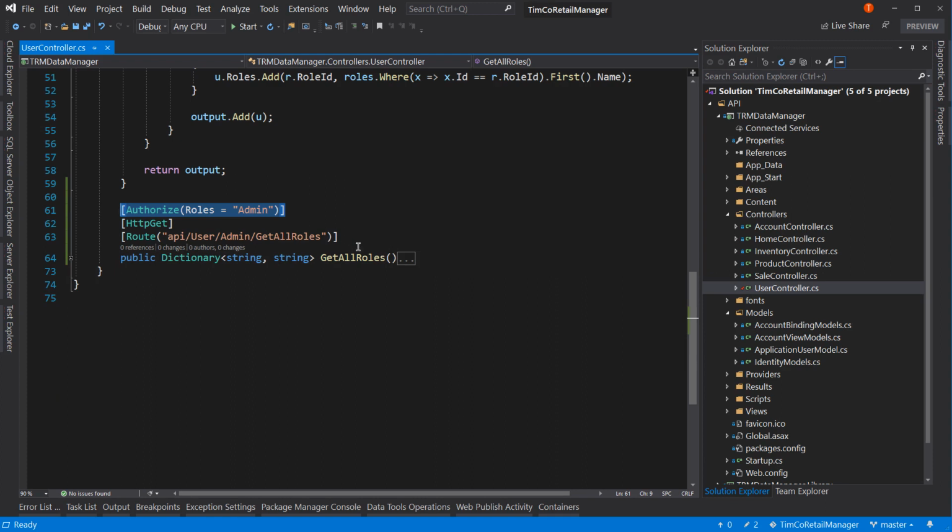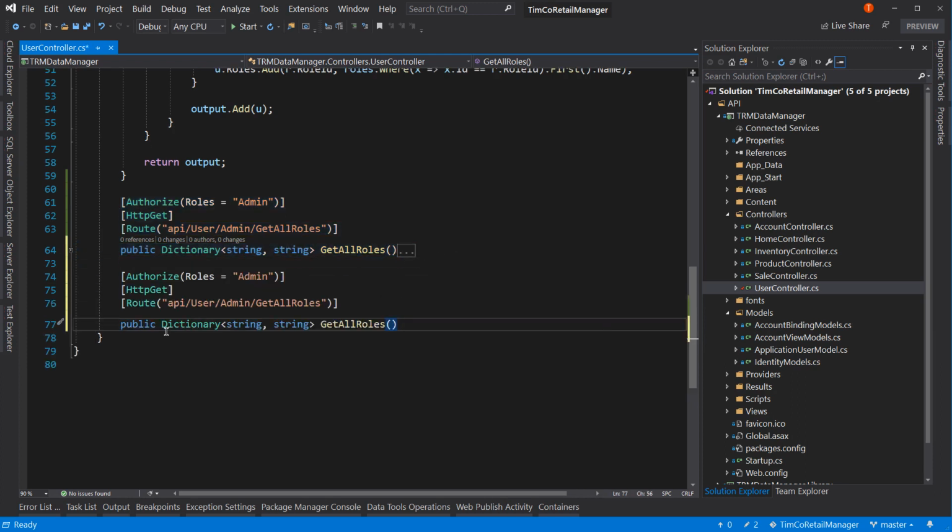One method is going to add a role to a user, and the other method is going to remove a role from a user. So it would seem like we'd need the same signature or same setup, pretty close. Only it's going to be a void. We don't need to return anything here. And instead of GetAllRoles, we're going to say AddRole, and we'll make this a post.